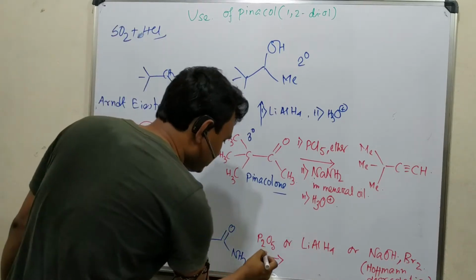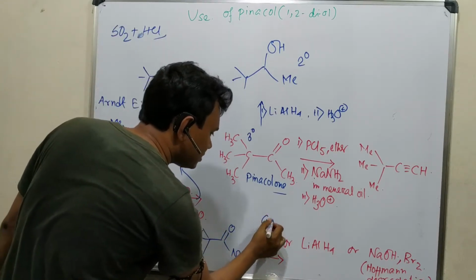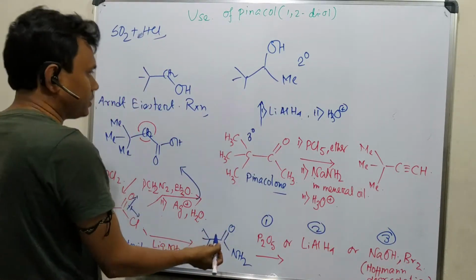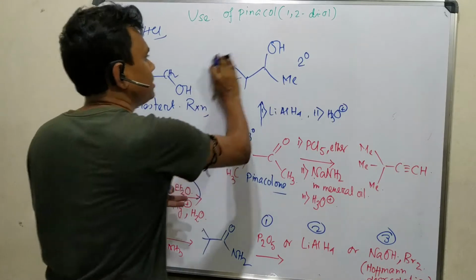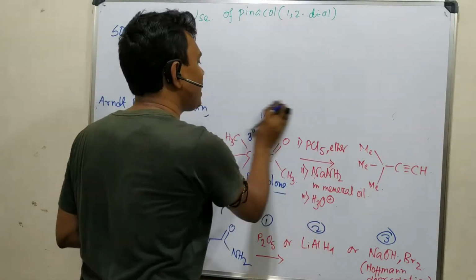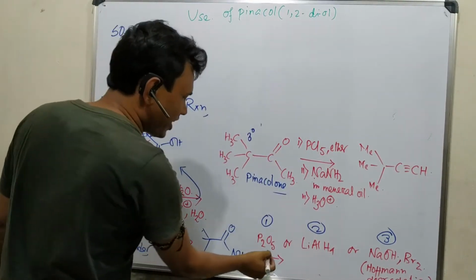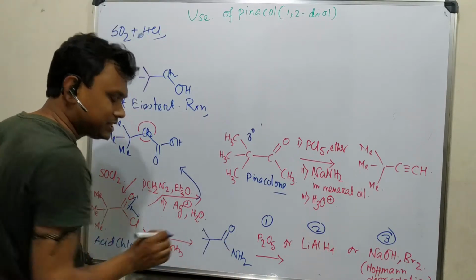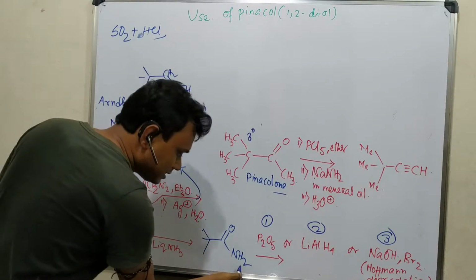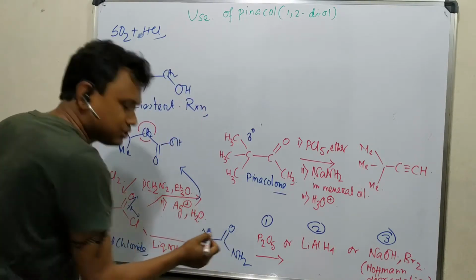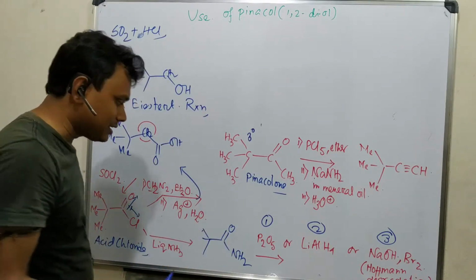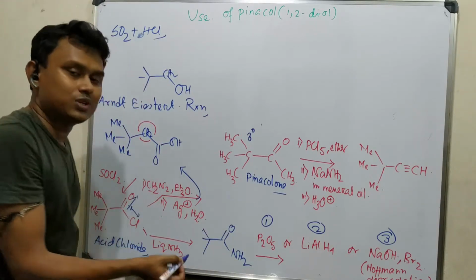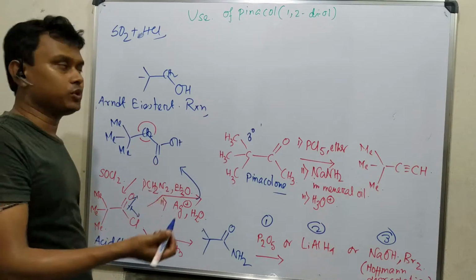So let's write one. For example, this is 1, this is 2, this is 3. Three reagents will produce three different things. So let's write it here. If one reacts with P2O5, it means simple dehydration, so from here water will be eliminated, we know. You can see there are 2 hydrogens and 1 oxygen, so 1 water is removed. If this water is removed, then what will remain? This carbon and nitrogen, and actually it will form a triple bond.